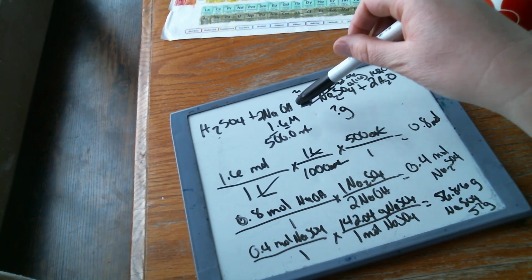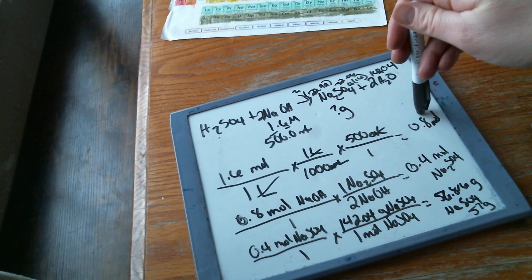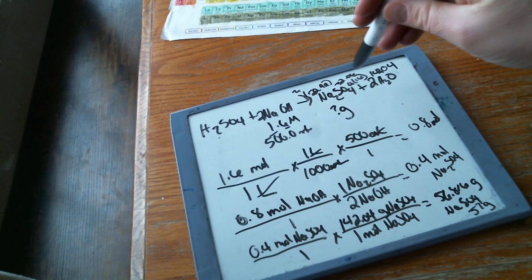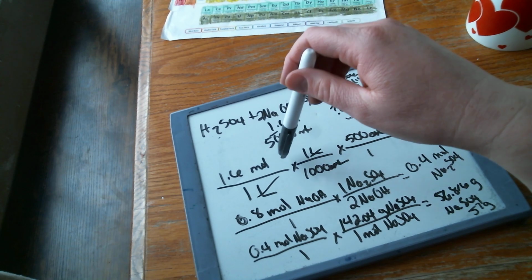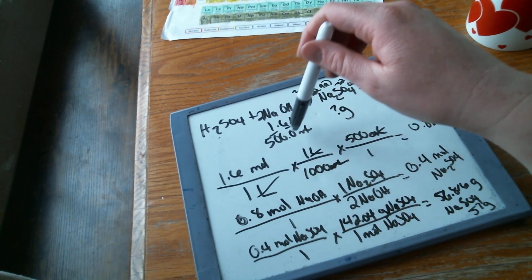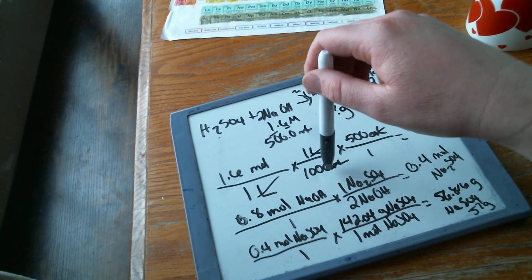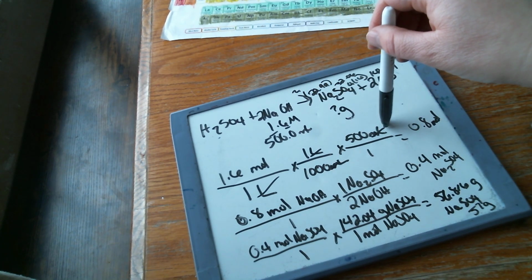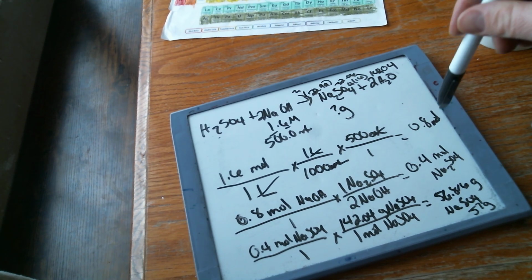So first you got to find your molarity. From your molarity, you got to find out how many moles are being produced with what you've been given of your volumes. We know that molarity equals moles over liters. We got to change that liters into milliliters and multiply it by how many milliliters we have. There we have it.